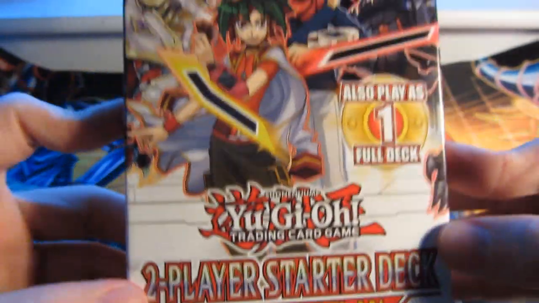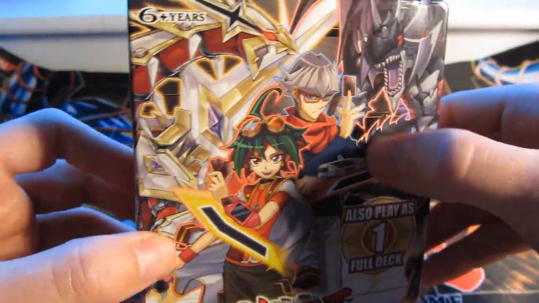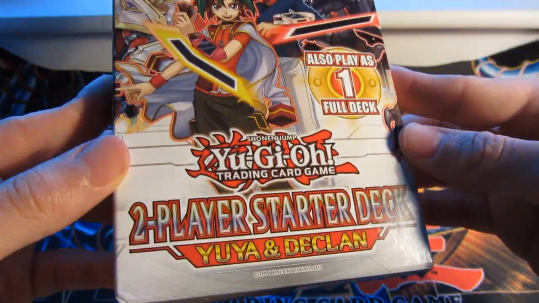Yuya and Declan, it seems to be. I have no idea, I'm guessing he's Yuya, and this guy here is Declan. This is, I think, a light-themed deck and a dark-themed deck, so pretty cool.